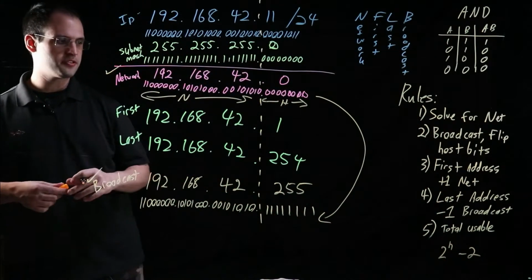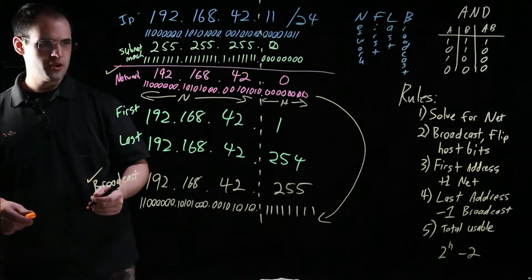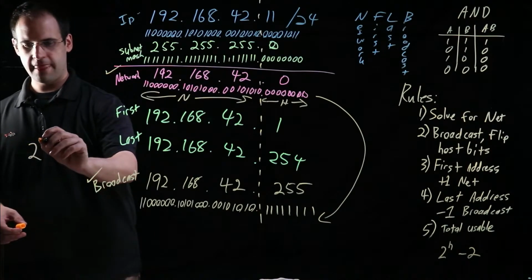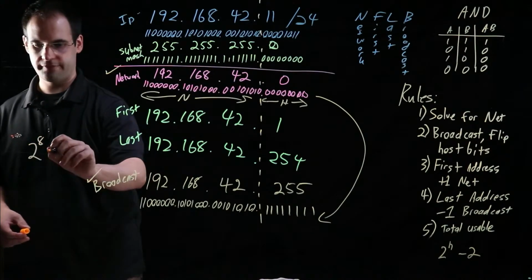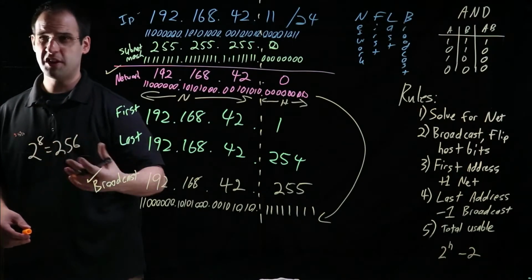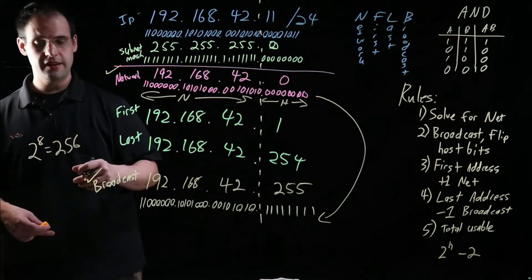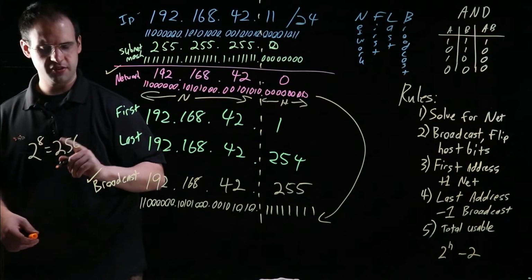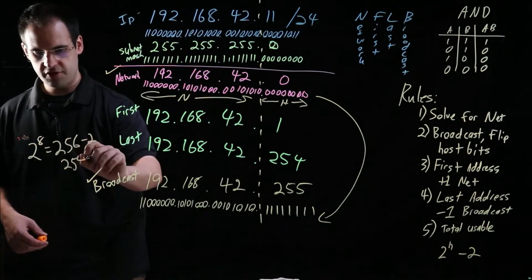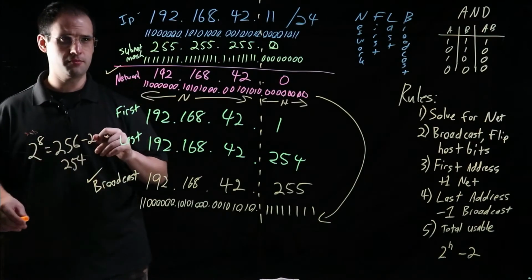All right. Well, h in our case is going to represent the number of host bits. So we have 8 total host bits. So it's a base 2 system. We have 8 total host bits, which is a value of 256, or 2 times itself 8 times, right? Again, basic exponents here, all right? So 256 minus 2 is 254. This gives us the total number of hosts that our network can support.